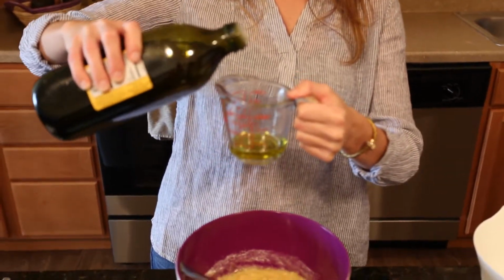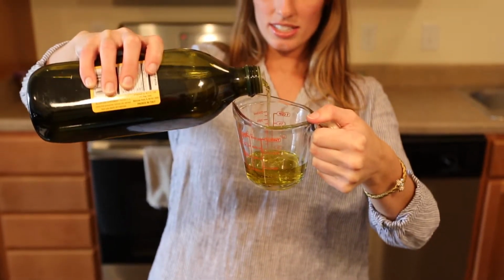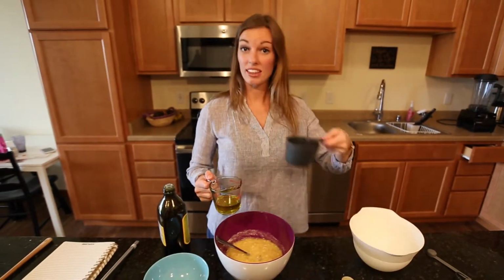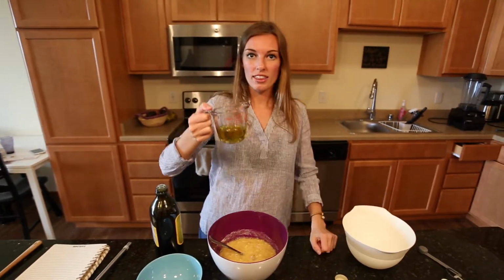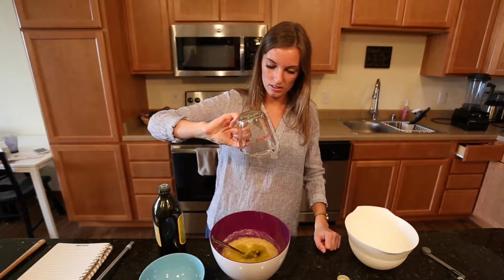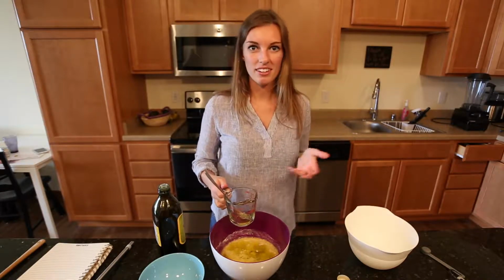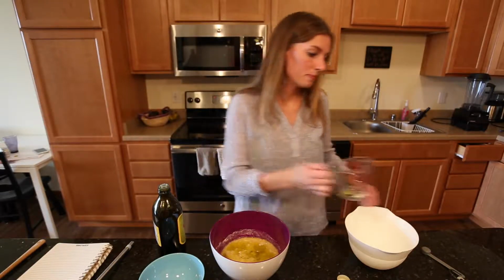So I'm going to be measuring out 1/3 cup of oil. The reason that I'm using this kind of measuring cup is because it is a liquid measuring cup. It works better than, say, something like this, which I used for sugar, because I'm able to see the meniscus and get a better, accurate reading. I'm actually going to switch from my fork to a rubber spatula just because now this oil I'd like to combine a little better, and I don't want it to stick on the bowl.